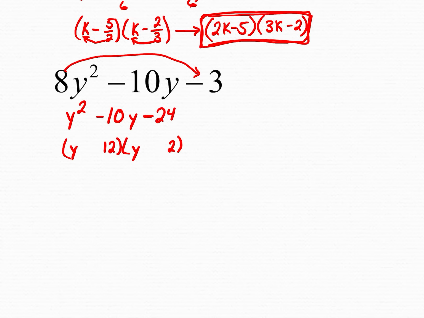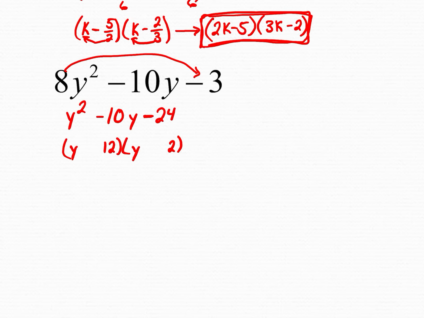So again, you've seen a couple combinations already in the other videos of numbers that multiply to give the last number and add to give the middle number, or also subtract to give the middle number. And so you've got to be careful on which one you choose. It's all based on that last sign. In this case, it tells us they need to subtract to give 10.